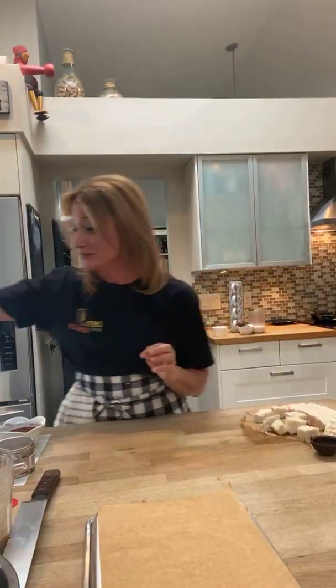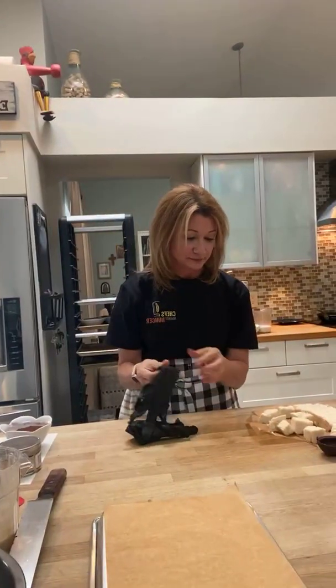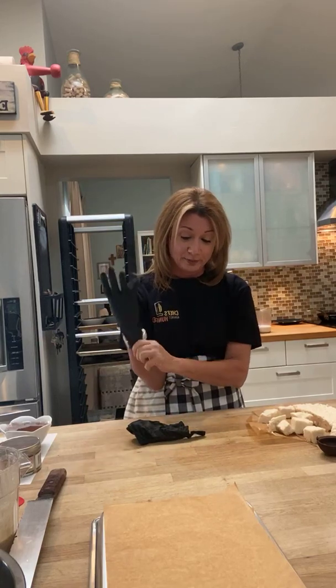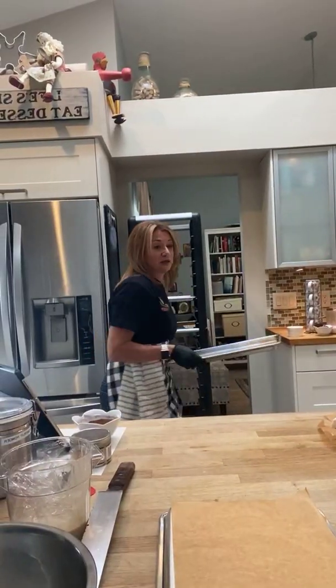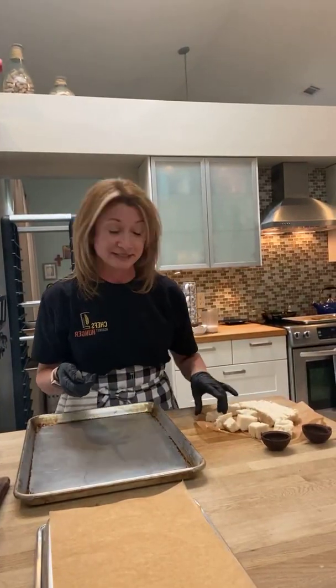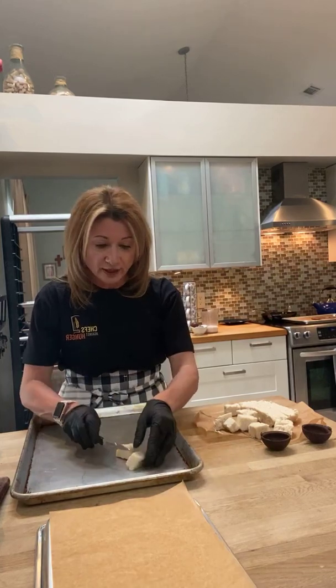Now we have our two spheres. I'm gonna put some gloves on. And we can put anything we want in these spheres, which is what makes them so much fun. Grab another sheet pan. And I'm gonna cut these marshmallows into some bite-sized pieces. Just quarter them.